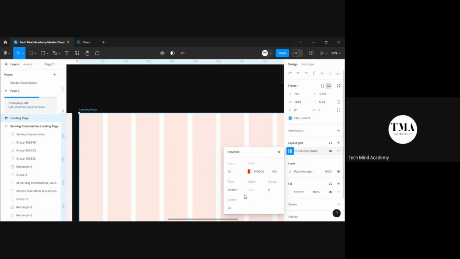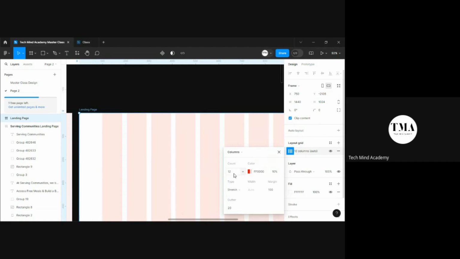The next thing you have to change here is just your margin. The margin is the space you want to give towards the end of the frame size, the space between here and where you want to give the space. So set it to about 100. You can see that it's giving the space now. And that's all you need to do. You only change the count and you change the margin.